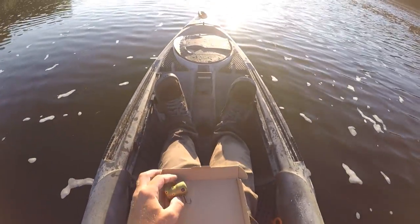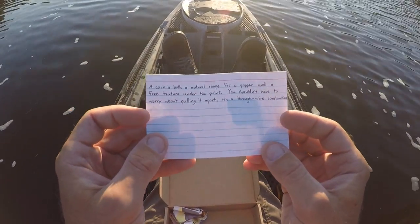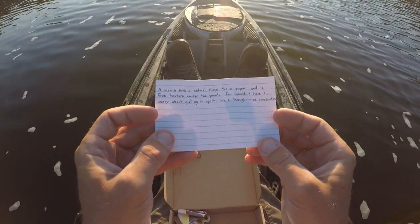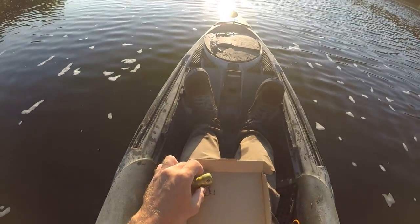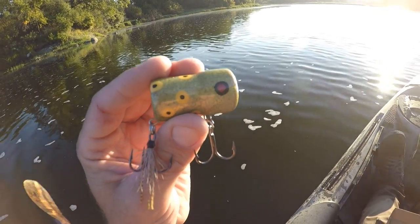He included a note along with each of the lures too, so we'll give the one a quick read that was with the popper here. A cork is both a natural shape for a popper and a free texture under the paint. You shouldn't have to worry about pulling it apart. It's a through wire construction. So that's pretty cool. I think this lure should work really well out here too.